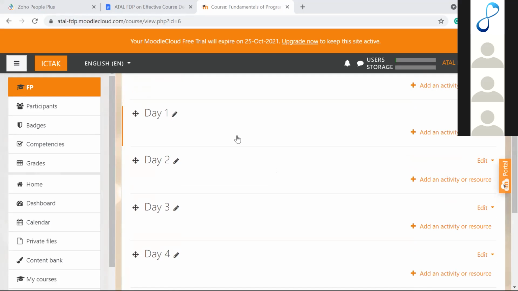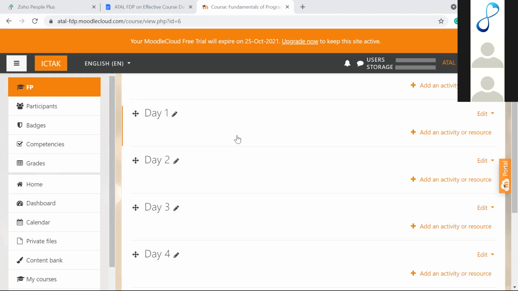Once you complete it, please give me a done from your side in the chat box so that I can directly go with my sessions. Jyoti ma'am has done, Swapna ma'am has done. I can wait. There is no issue. We have enough time to do it. Please take your time. I need to get a done from each and every participant. Each and every faculty, please give me a done. Everybody who wants me to wait, please let me know. Do I need to wait? Sorry for the disturbance. Otherwise, give me a done.